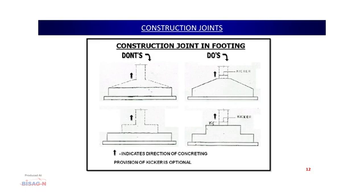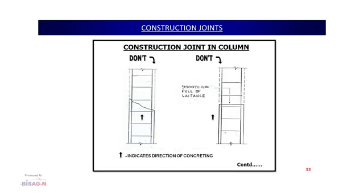Again, a similar thing, we can see this is a pedestal type of footing. People, not understanding the concept behind the pedestal, can stop the concreting over here and again start doing the concreting of the pedestal along with the column. This is not the recommended one. We have to ensure the integrity of the footing. In this case, whenever the concreting is stopped, it should stop for the whole portion of the footing. And the next day or a future date, the columns can be started from this location. This integrity of the footing has to be maintained at any cost, otherwise our structure would fail prematurely.